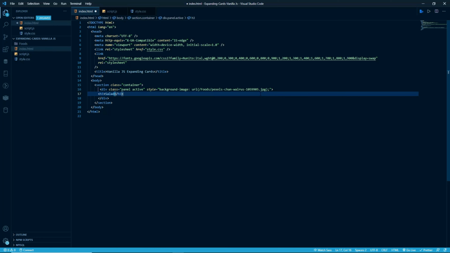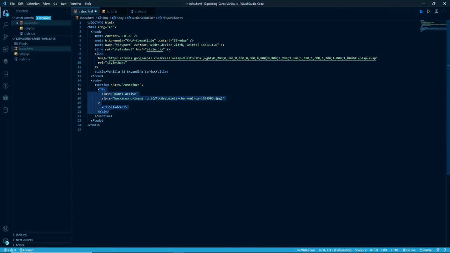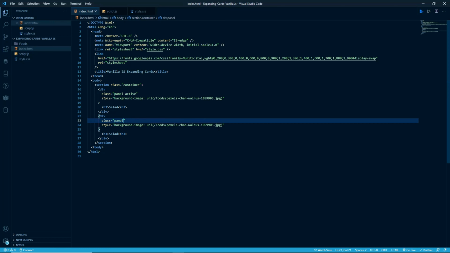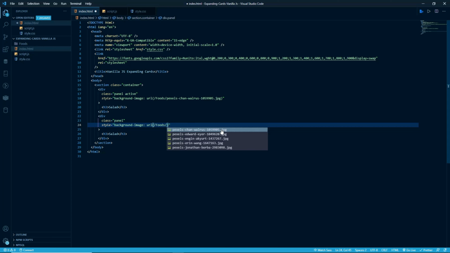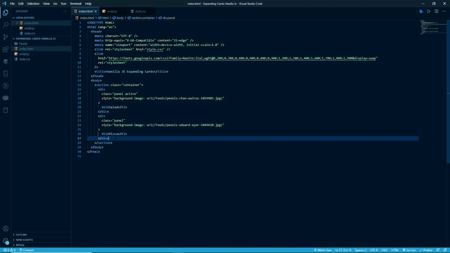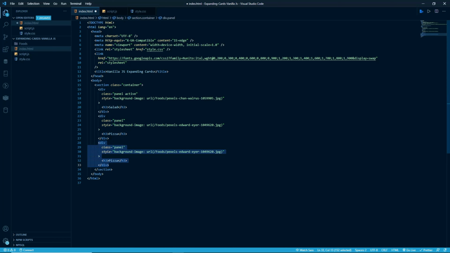Let's copy it and paste it right here and remove this active class. I'm also going to change the image here and give it a name. I'm going to copy this and paste it a couple of times: 3, 4, 5.